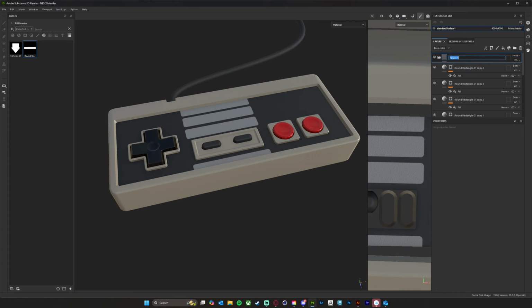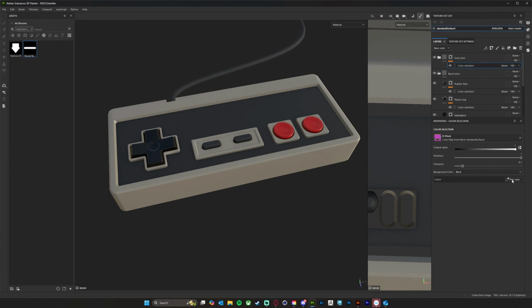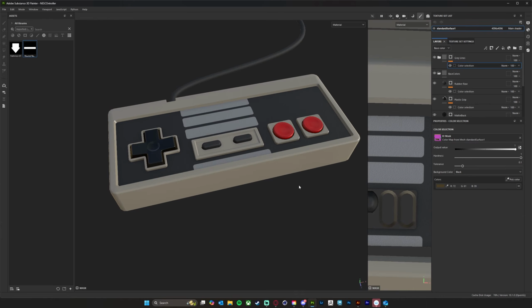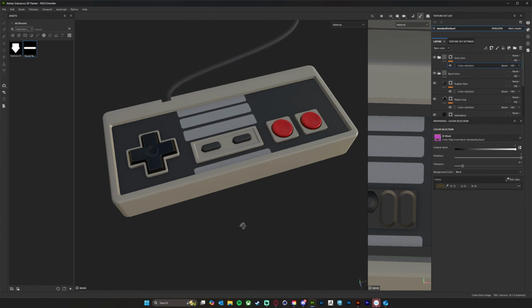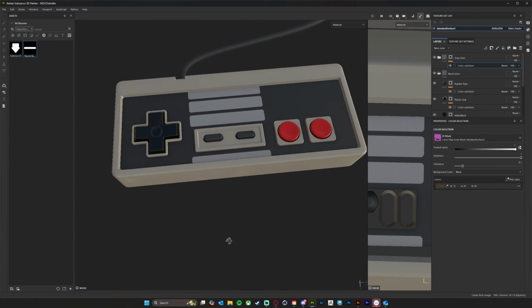And we're going to name this group something like gray lines. And I can add a mask to the group. So I'm going to do the same thing I've done with my other shapes and add a mask with color selection. And then I can just pick our color there. And now that detail is only going to show up on that part of the model.